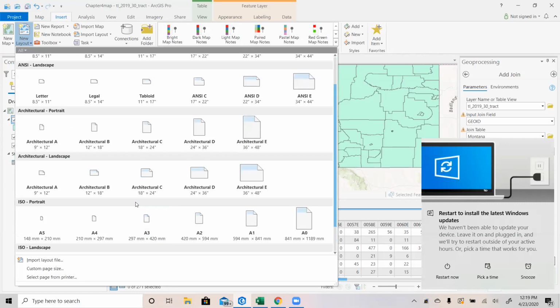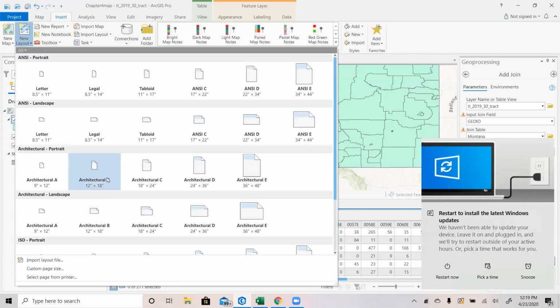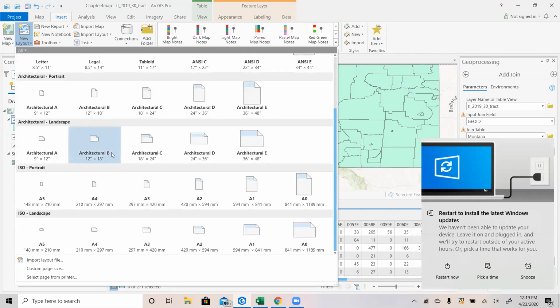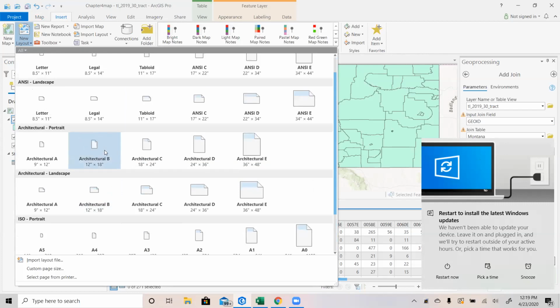Yeah, and once you make that layout, let's step you through that. Since it's Montana, don't you want to do landscape? Most likely. So would it be architectural B, C, or portrait? Well, not portrait, but yeah, C. A tabloid is 11 by 17 as opposed to an architectural, which is 12 by 18. So it's actually a little bit smaller size. Let's go with tabloid landscape since we're right there. Okay. Should work.